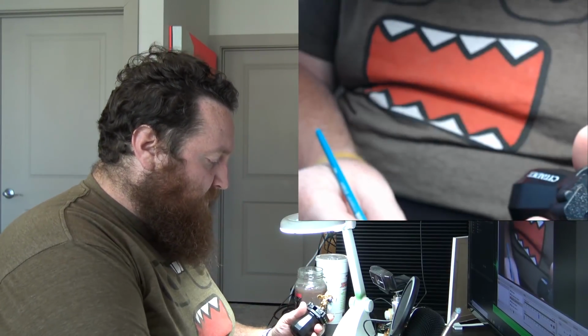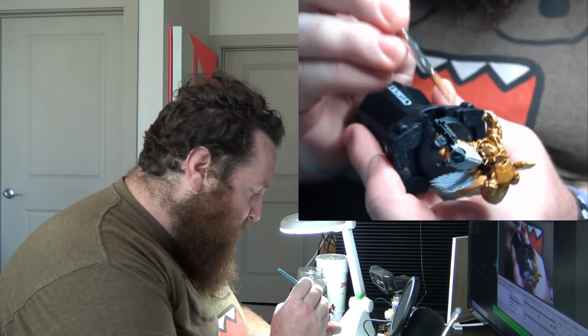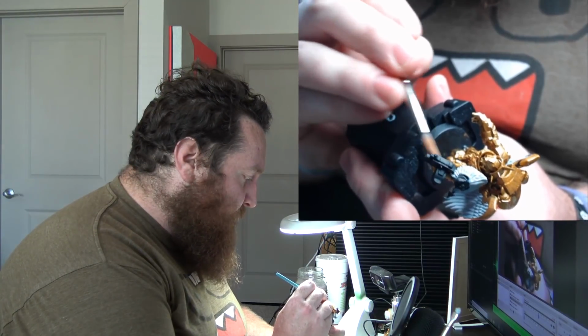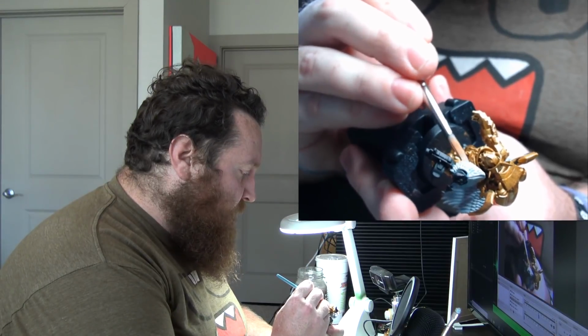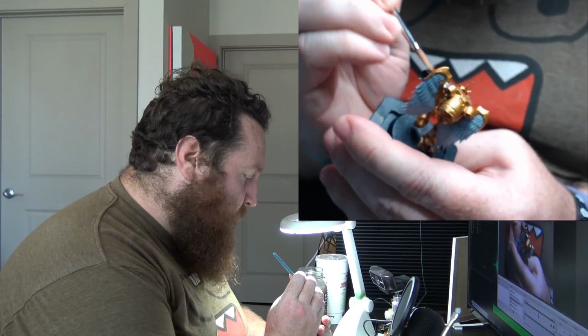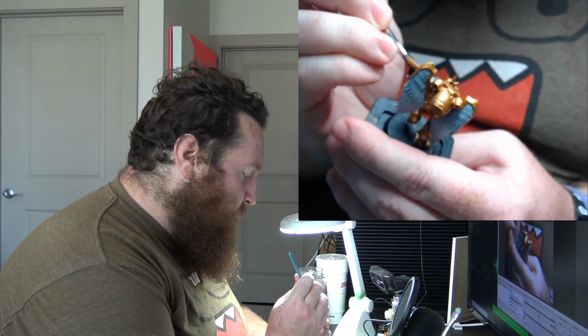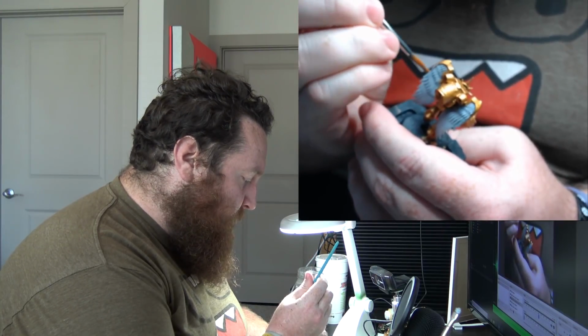And I think that that's something to be encouraged. Not necessarily something to be required, especially at, like I said, smaller events. But I think it is something that really could benefit the hobby as a whole if it's encouraged. And there's a reason for people to want to keep pushing the envelope with their painting, with the work that they do. And it's not hard to do. You know what I mean?